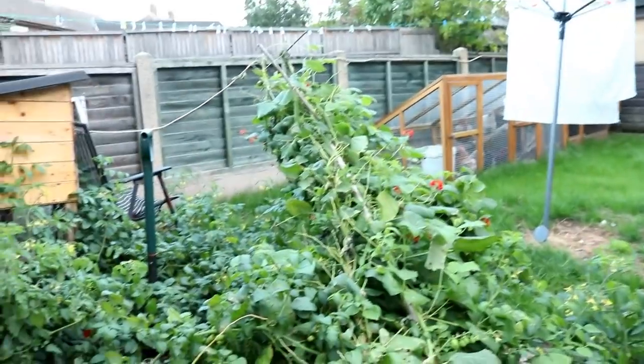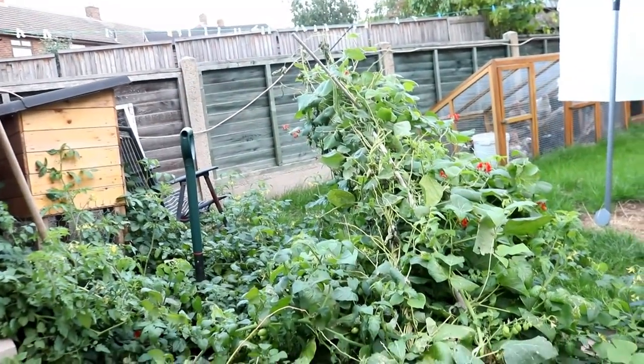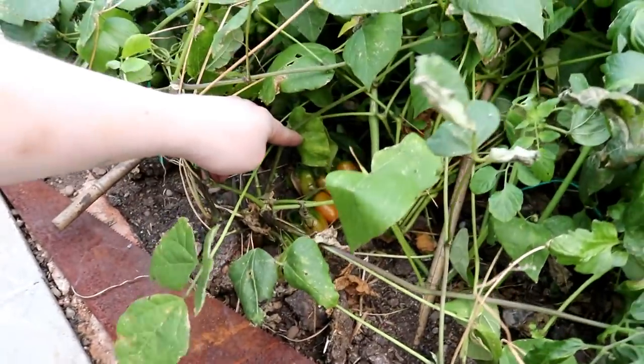Yeah. The runner beans took a hit in the recent weather. They're on the deck. We had some self-seeded plum tomatoes as well. Can you see that? So we've actually been using those. And then before they all fall on the floor, I plan to get a cardboard egg box. Here we are.